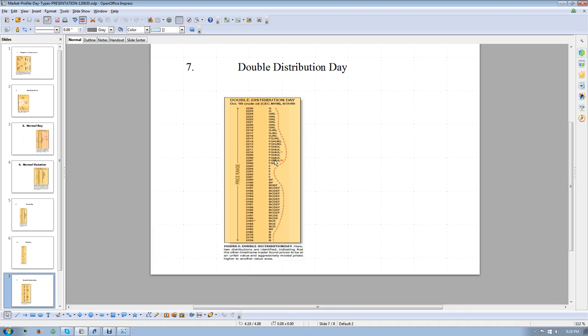So you should be able to learn from this. If you have a profile that looks like this and you get priced back down here, don't short this. The rule of thumb is that this day is looked at as a brand new day. It's a whole new ball game, so to speak, up here.